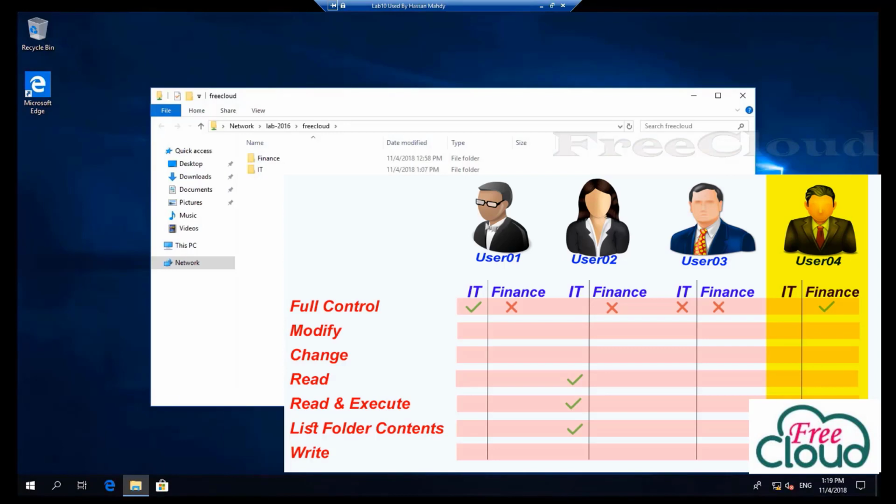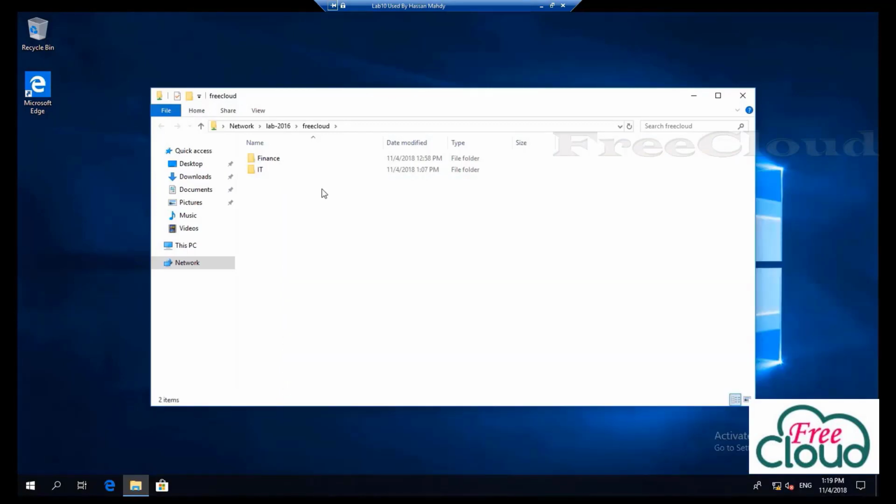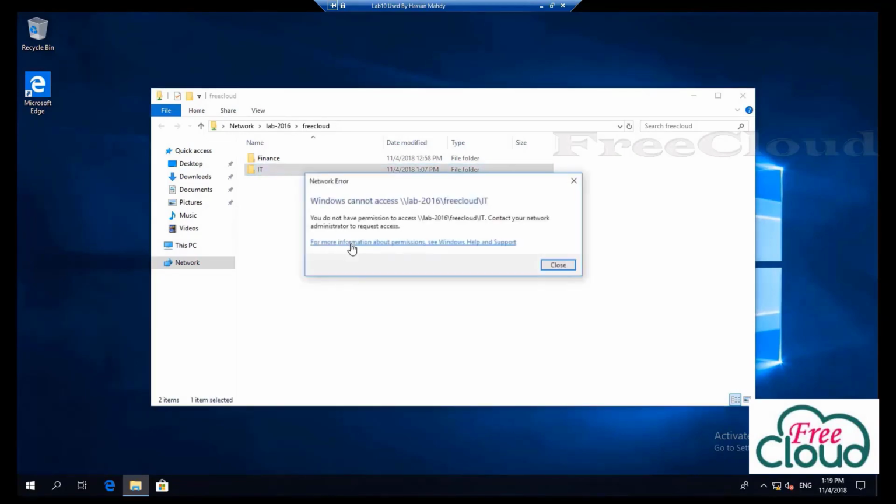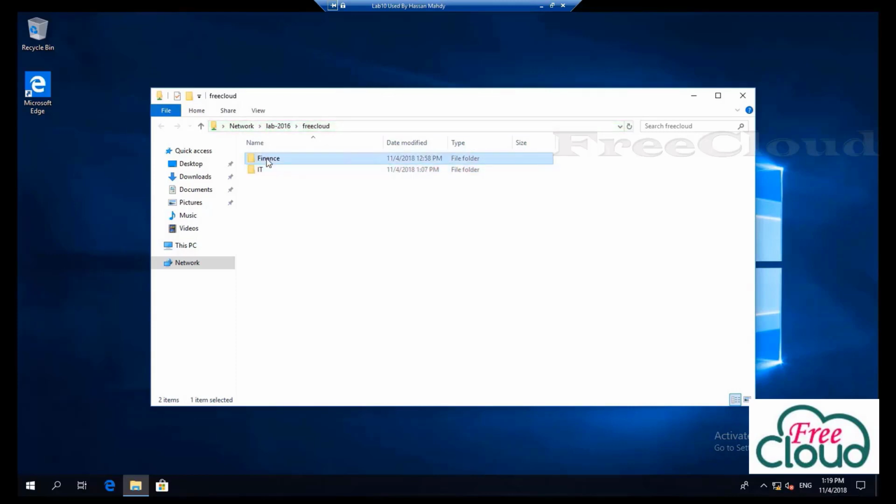As you remember, user 04 does not have any permission to the IT shared folder and has full control in the finance shared folder. As shown, you don't have permission to access the IT shared folder as it does not have any permission to this folder, and it's considered as access denied.